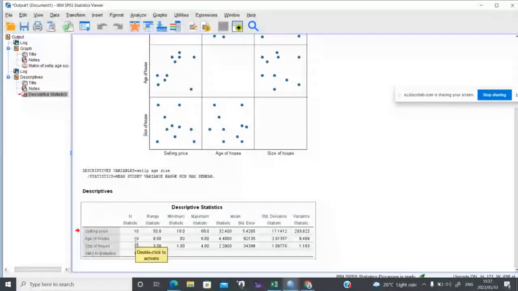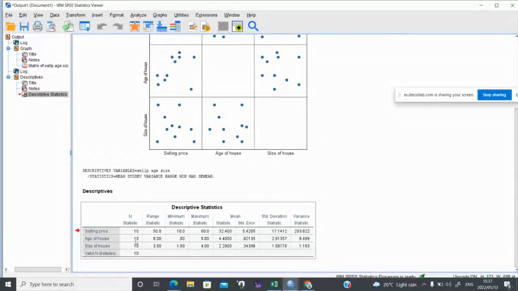Whatever you ask the system to do, the system will do that. What is funny, even if you ask the system to give you things which do not make sense, the system will give you. So it's your responsibility to run what? Like, I cannot find the mean of a categorical variable. It doesn't make sense. So I didn't select it, because if my results are having the mean of gender, it doesn't make sense.